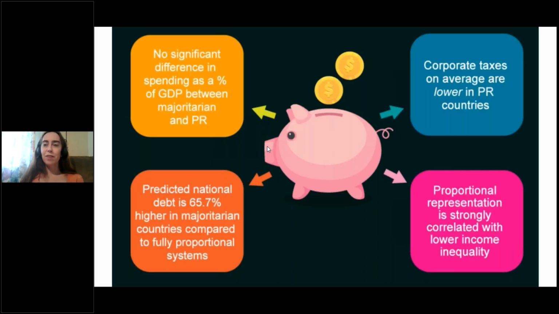So, interesting fact, and this may not be totally popular with people on the left, but corporate taxes are lower in countries with PR. And PR countries don't actually spend any more as a percentage of their GDP than we do, and they actually have lower national debt. So I think it's hard to make a case that the economy is better or worse under PR, because it's a very complicated subject, and it depends on what you're looking at. But overall, there's really nothing behind the fear mongering that goes on with opponents about how we're going to spend ourselves into oblivion.